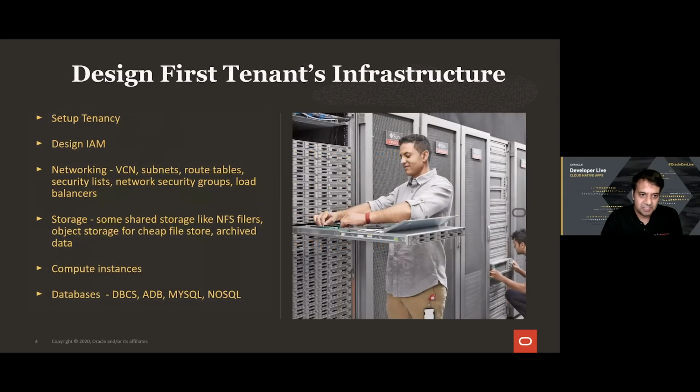With the cloud proposition and specifically with infrastructure as code, you get to start on a clean slate. So my recommendation and what we've observed is design your future state as if it's the dream state that you'd like your infrastructure data center to look like. So you'll set up your tenancy, you design your identity and access management, your network, your storage, your compute, your database systems.